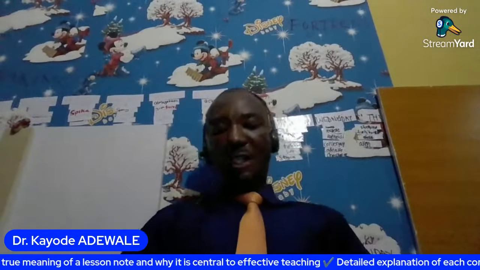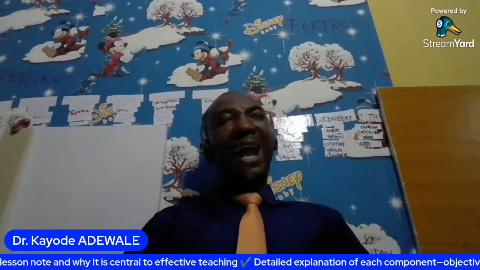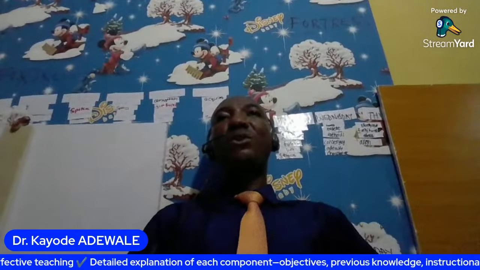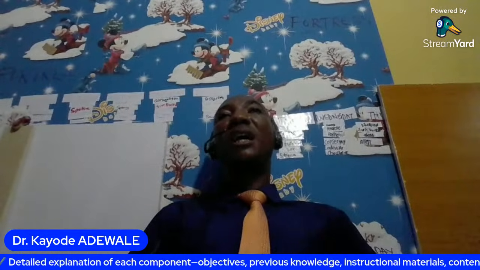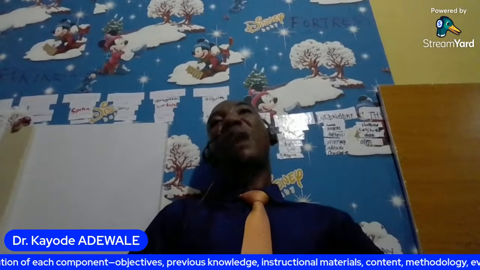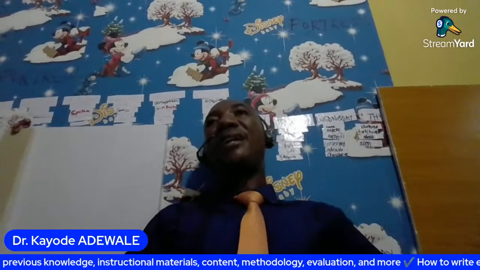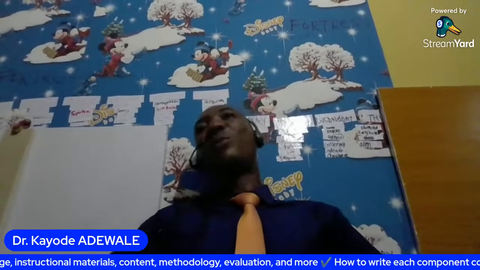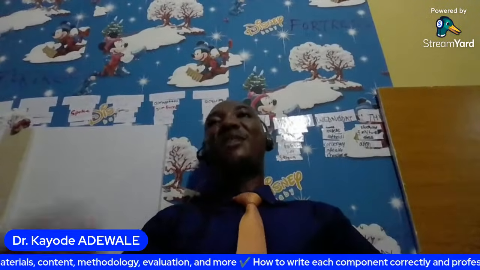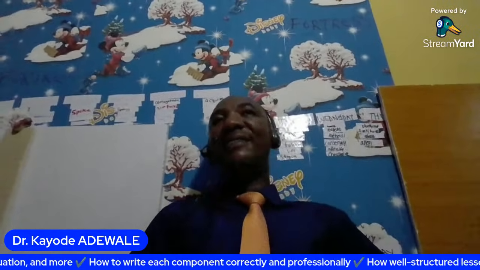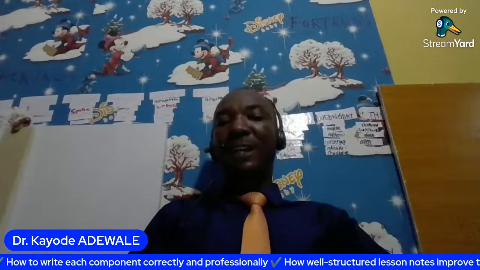So if anybody now stumbles on your lesson plan, they'll say, I like the way this person prepared this lesson plan. Let me see the reference book this person used. Oh, he used New General Mathematics produced by this publisher. And the publisher is based in Ibadan. Okay. And the names of the authors of the book are these. And that is the essence of a reference book.